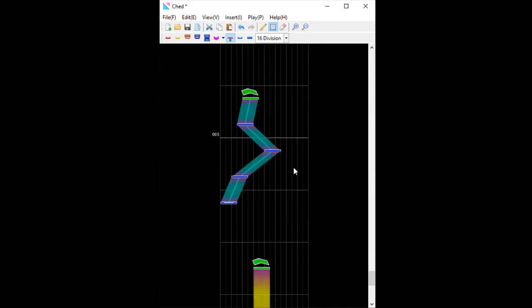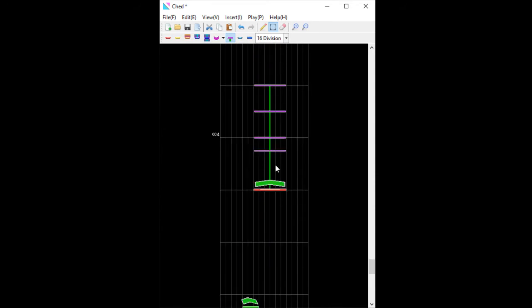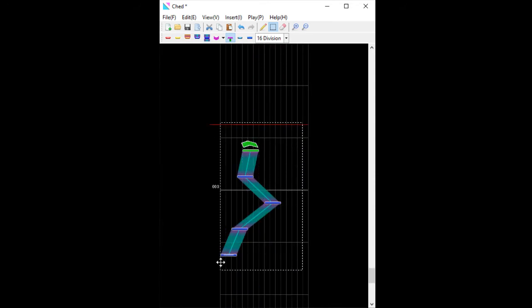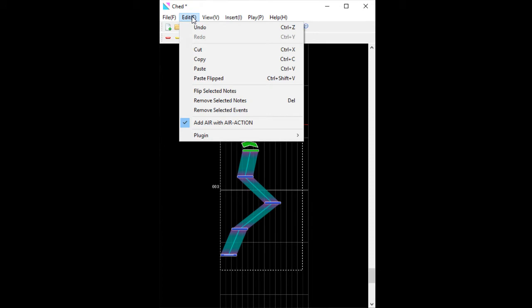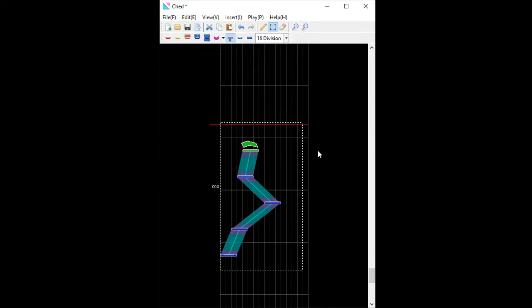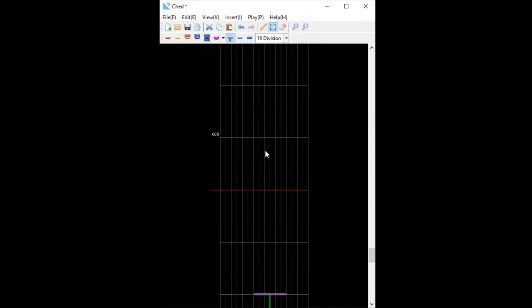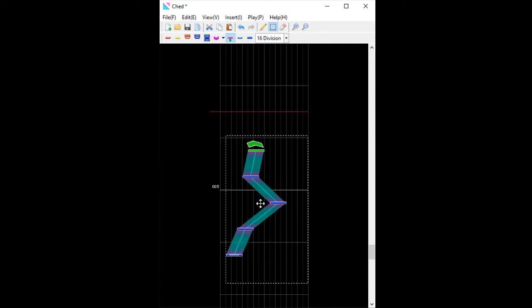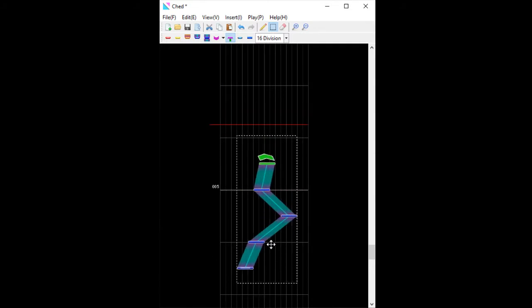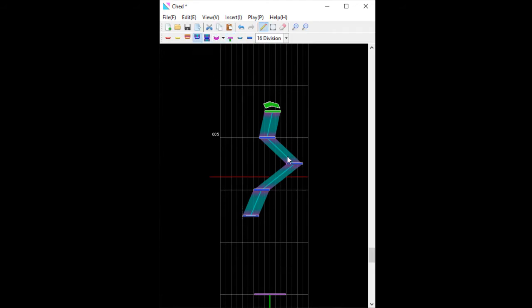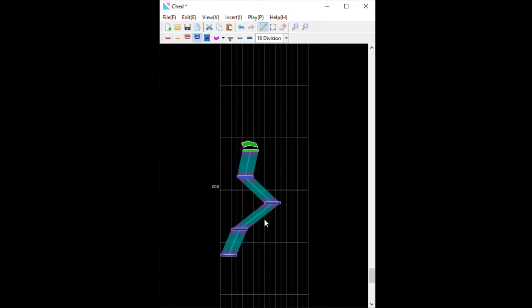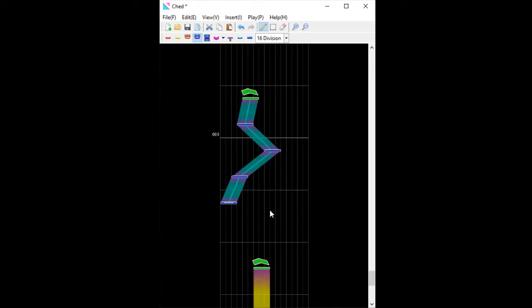Which leads me into my next thing here. So let's grab this, and we will do Edit, Copy, or I could just press Control C, of course. So if you do Control V or just press paste, you'll see it pops right up, and then you can edit it as its own separate entity. You can of course move it around. You'll see when I need to edit a note, I'll have to select that particular note from the toolbar. You can't edit, let's say, well, you can edit whatever you want, I guess.